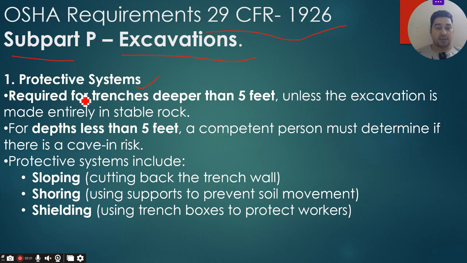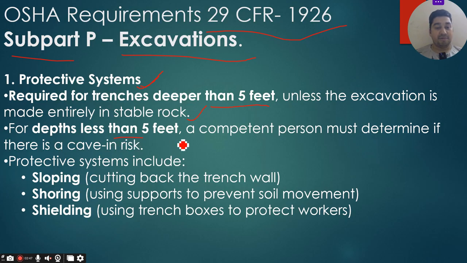As per OSHA, a protective system is required for trenches deeper than 5 feet. If you are excavating or making any trench deeper than 5 feet, then you have to use a protective system. It is an OSHA requirement, unless the excavation is made entirely in stable rock. Only if it is made in stable rock is it not required. But even if you are excavating in stable rock, I would suggest going for a protective system as well.